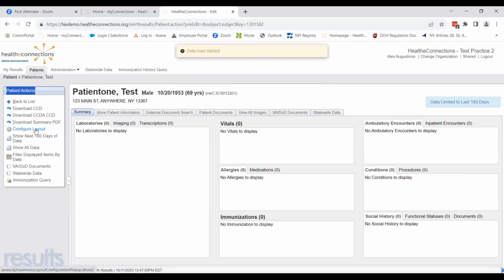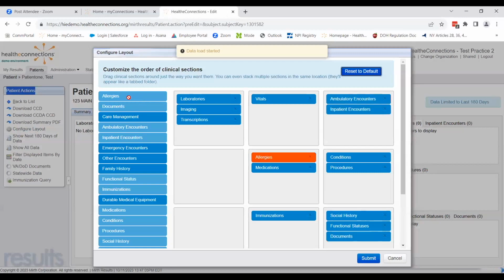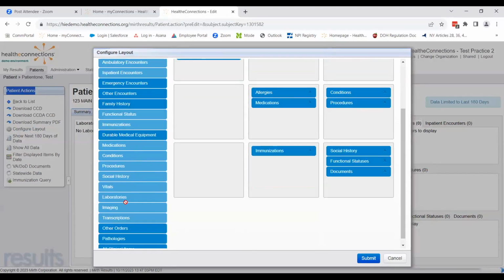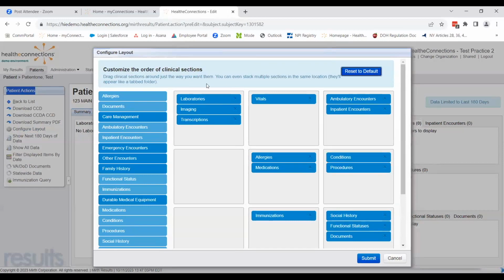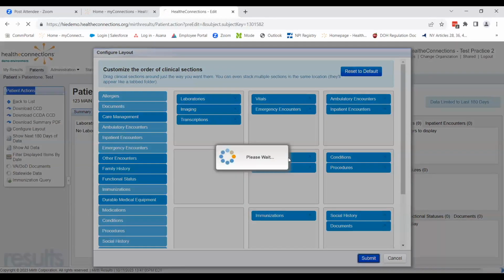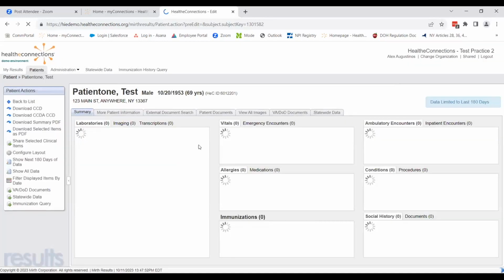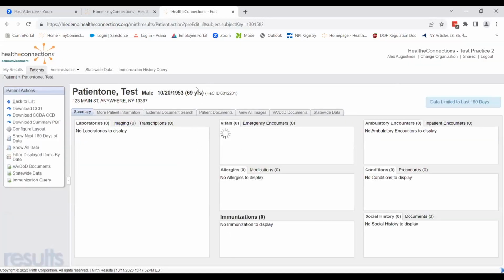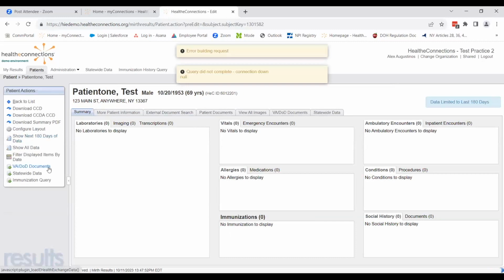And there's this great button here, Configure Layout. So when you click there, you'll see all of the different categories of information available to you, and you can drag and drop those in your grid to display however you would like. So you can have as much or as little information displayed there as you want. If there's something that you don't need to see, you can take that right out. And then there's another section listed that you would like to see. You can update that, and it will make those changes. And you can change your view as often as you would like, but it will always remember your settings. So every chart that you go into, every time you log in, it will always remember that information.